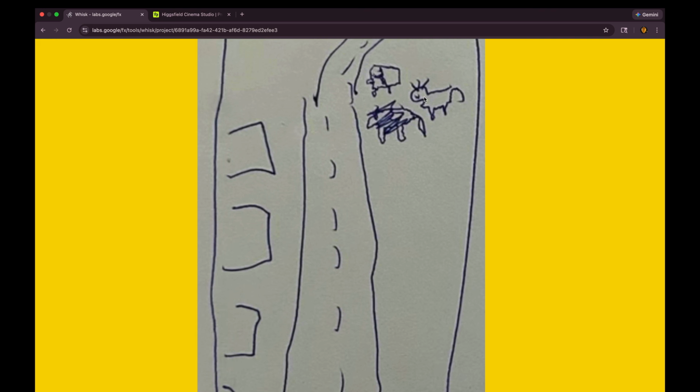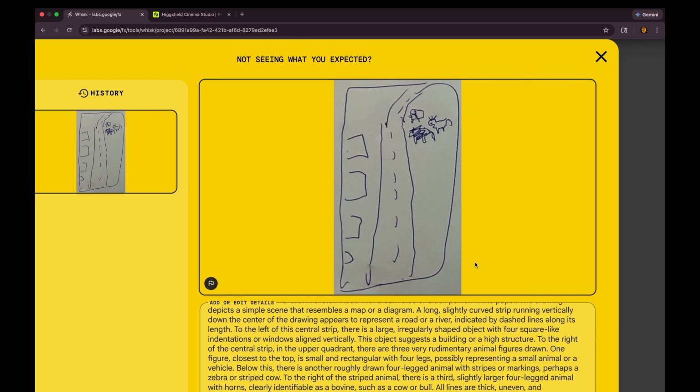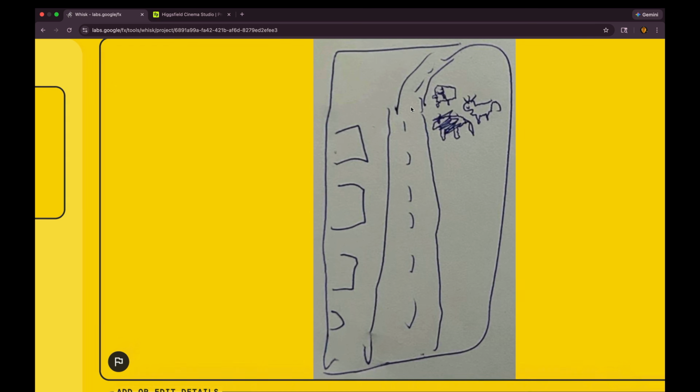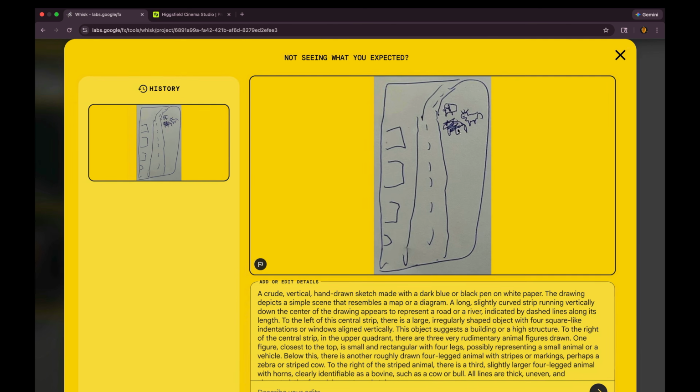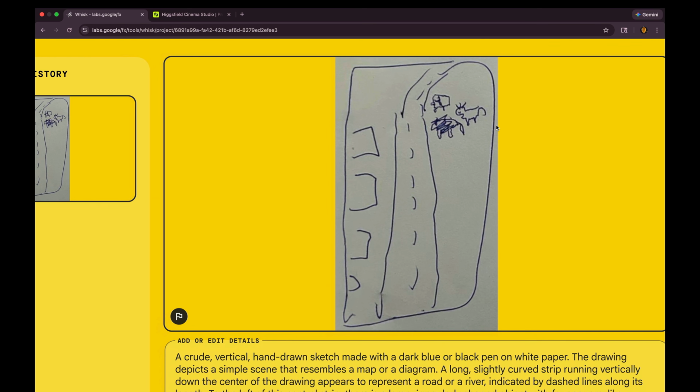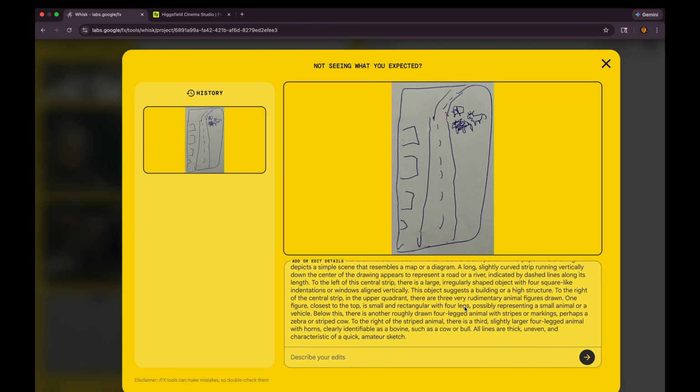Even though, interestingly enough, the sketch only indicates 2 legs, maybe 3 legs if you think the tail is a leg, the AI understands that they are 4-legged, which I think is really, really fascinating. It even guesses correctly that they are cows, even though to a human eye, this sketch might seem simplified, and people might assume that it would be hard for the AI to figure this out. It clearly knows what it's looking at.